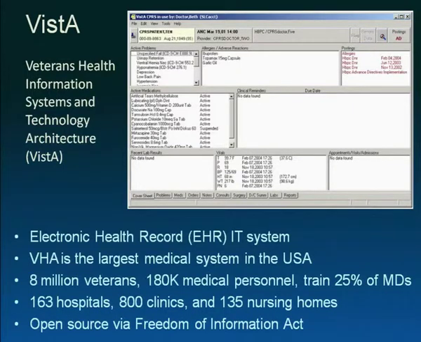Rumor has it that the country of Lebanon is using this as their EHR system, all right? So it's pretty amazing the effect that these have had, and how open source is really just prevalent in ways that you wouldn't imagine. It's interesting, the history behind this system: it was actually initially released under the Freedom of Information Act. And so people petitioned for its release, they got the source code that way, and now huge industries have come up in support of our communities, in support of this open source software that we now have.